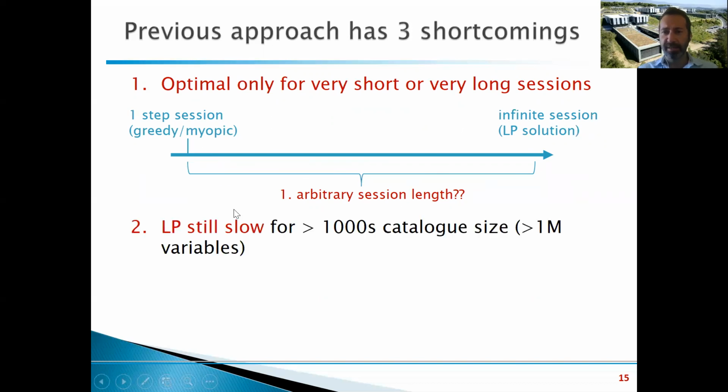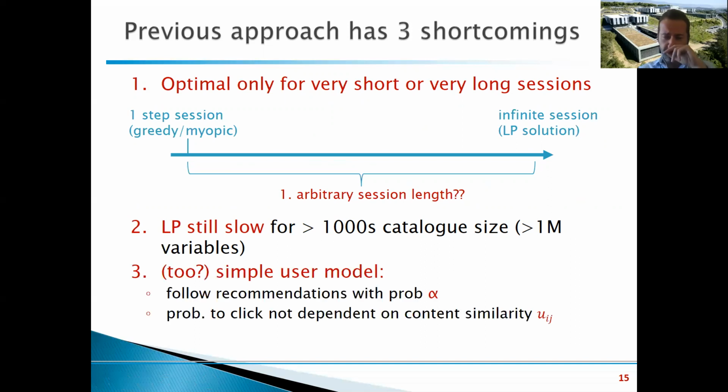The second problem is that even though, after a lot of pain and sweat, we converted this problem to NLP, if the content catalog starts becoming large, imagine thousands of contents, which is not even a very large catalog, this implies 1 million recommendation variables that you have to optimize with SLP. So things start getting quite slow as you increase the content catalog size. So, is there a way to fix this?